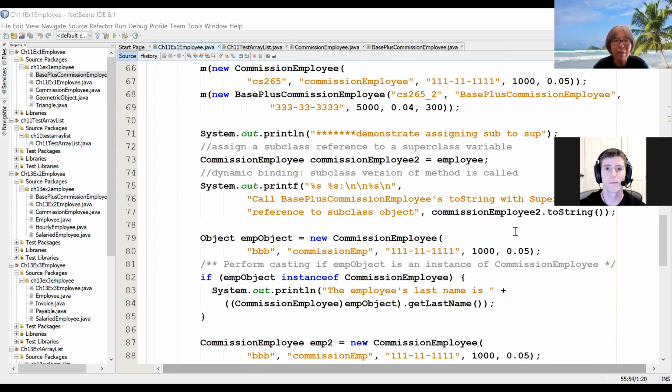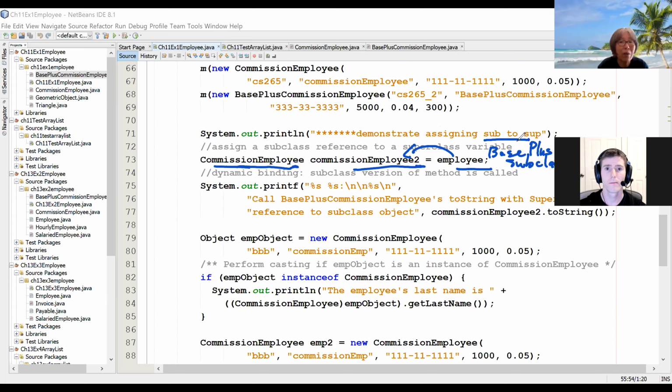What the next one shows us is commission employee 2, where the variable type is commission employee, and this is a subclass object. Is it a base plus? This is base plus. So you assign a subclass to a superclass. Okay, that is fine.